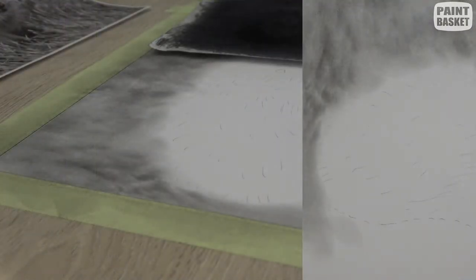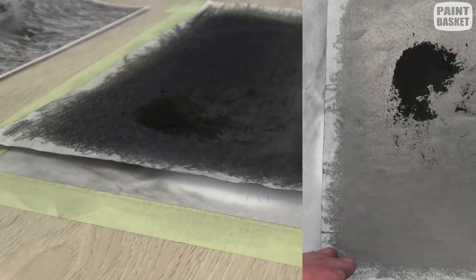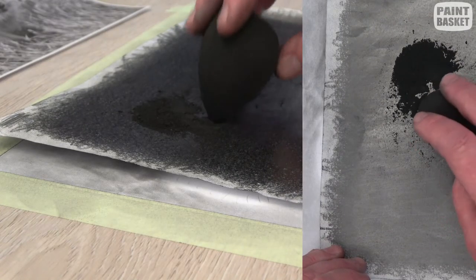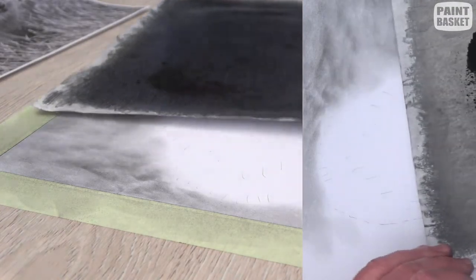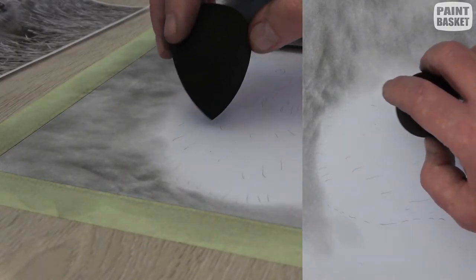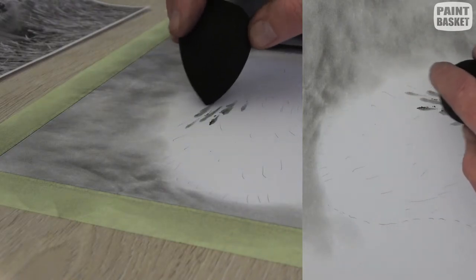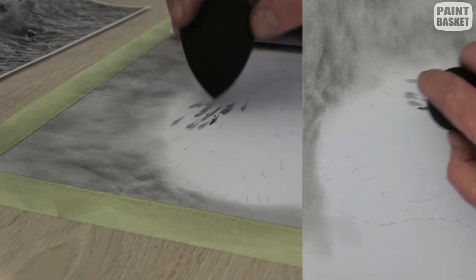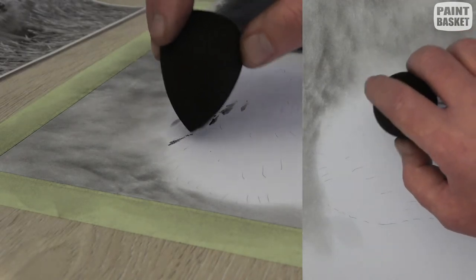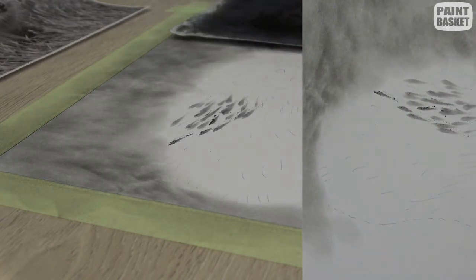Let's go there. All right, so what I am going to do now is bring that into here. I'm now just going to tap the front into that graphite dust, just the tip. And I'm now going to use that tip, just the absolute tip, like this, with a very gentle touch. The minute I see I have to press hard, then I know that's my cue to pick up some more.